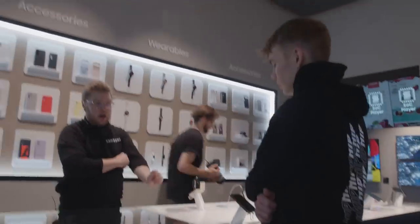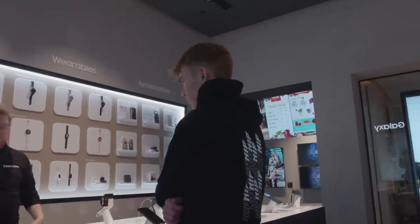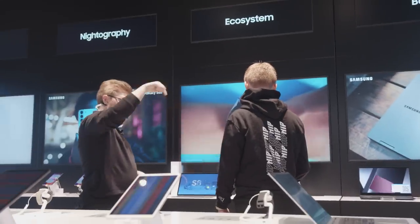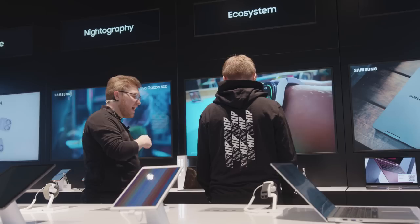Here we have all of the colors available for our buds — our headphones that you can use for anything: gaming, watching movies. Do you want to try them on? Yeah, sure. And then tell them to spin around to put them on. If you do a 360 spin, they turn on. So before you put them on, you have to do a 360. Awesome, and now you can put them on.